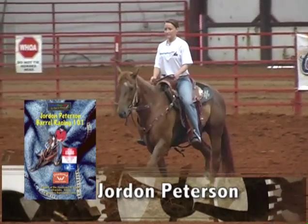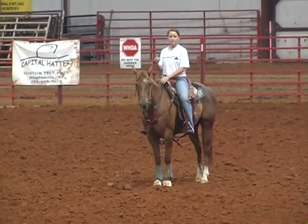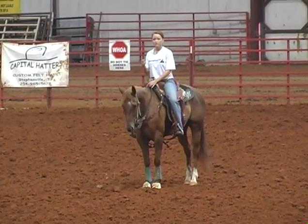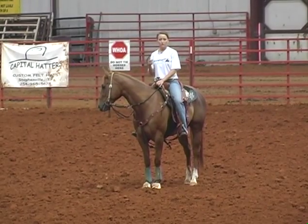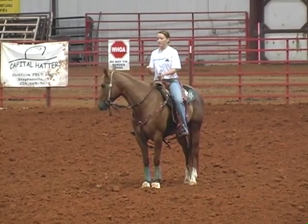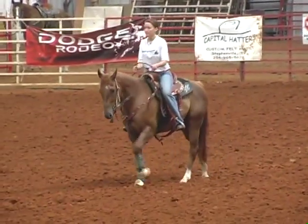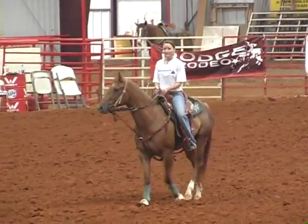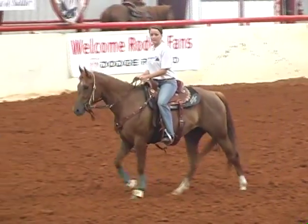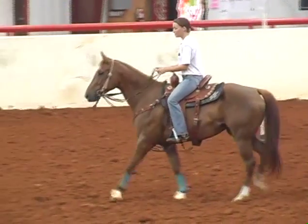Lots of colts, when you're adding speed and you put a lot of rate into your horse going to the first barrel — and your first barrel is your money barrel. When you add speed to that first barrel, that's when you know your horse is going to be finished, when you can run full blast or three-quarter speed to your first barrel as a colt. A lot of problems I've faced is when I'm adding speed to that first barrel, and even if I have them in between my hands and in between my legs, they're going to want to turn that barrel so bad that they'll forget about their positioning to it. And they will start to cut off their pocket and they'll be running to it.